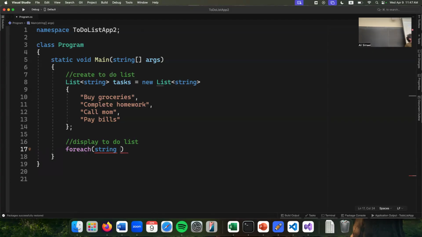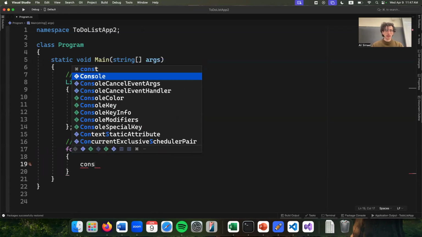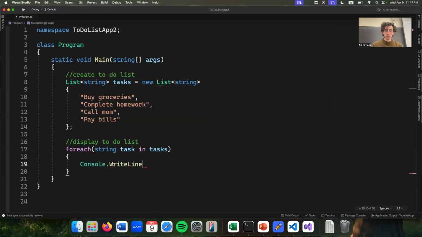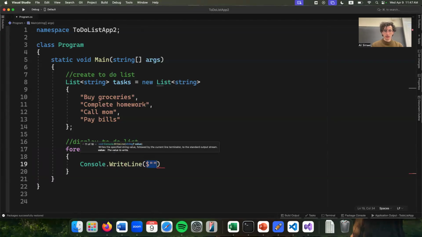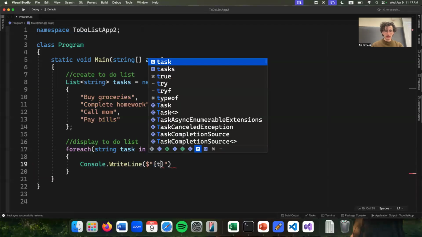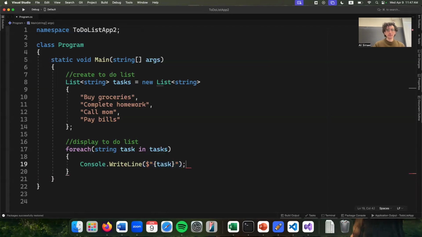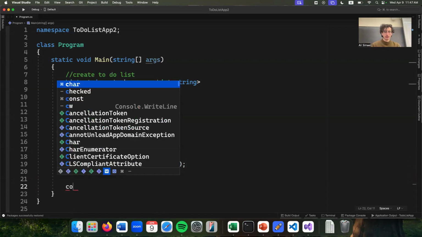So I'll use task, for each task in tasks. Okay. For each task in tasks. Simply just printing out information about the tasks. And it's a variable, so I'll put it inside the bracket. Task.